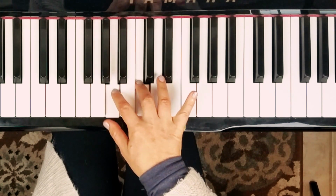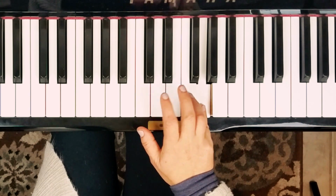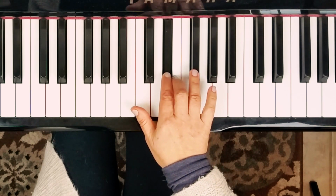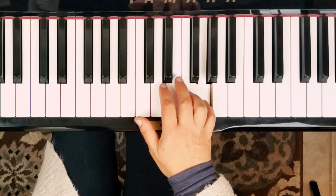Okay, from here, fifth finger plays the G above middle C, then you step it down, fourth finger on F, third on E, second finger on E flat. Now I do something here on the E flat, I switch to fourth finger. So it looks like this.